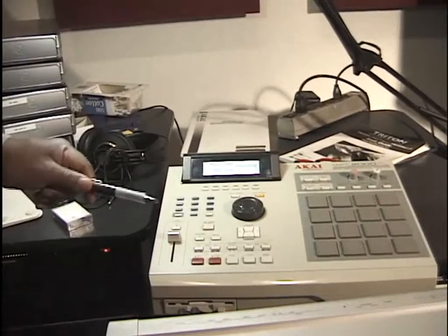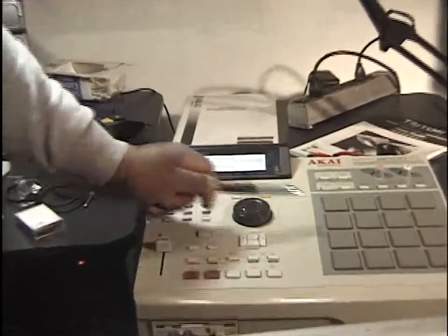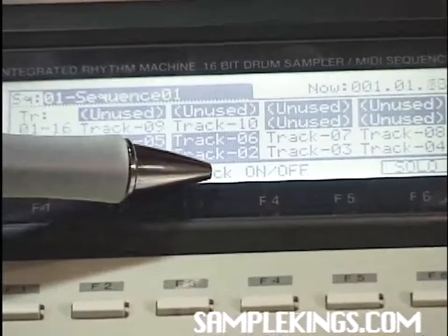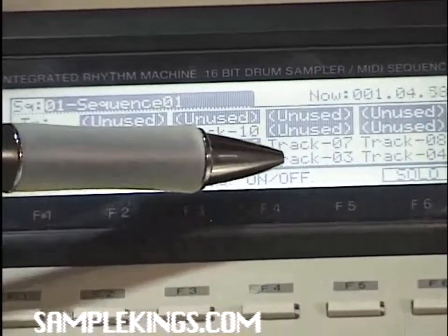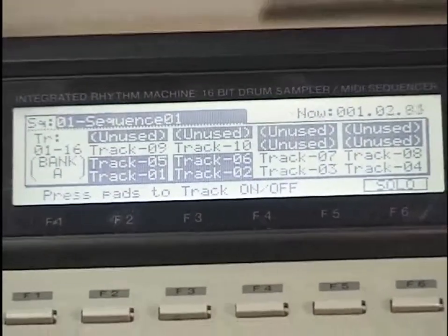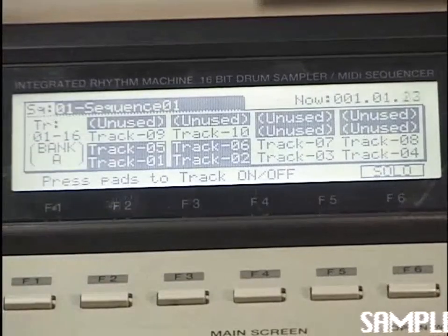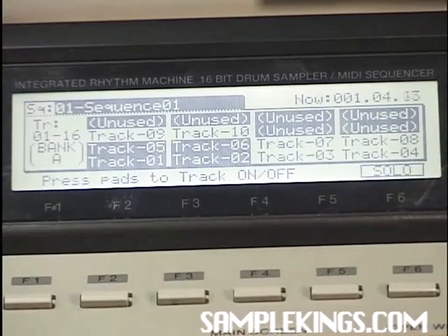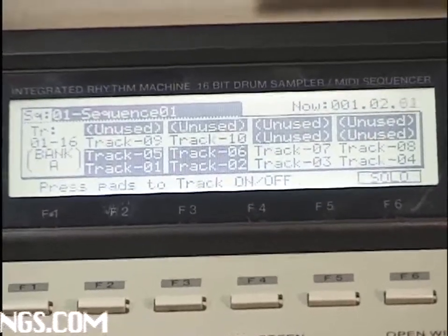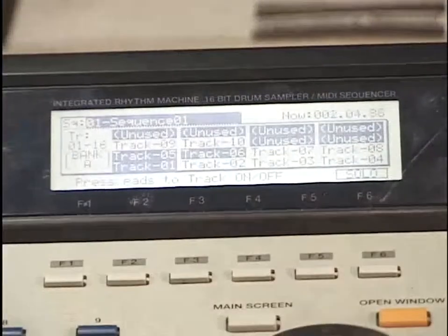Mix your tracks in by hitting your pad. Each track is assigned to a particular pad, as you can see right here. Track 1 is for pad 1. Track 2, pad 2. 3, pad 3, 4, and so on. Up to 16 tracks, 16 different pads. And you press a pad to turn a track on or off. You get the feel of the mix you want on your MPC Korg Triton combination. You know what I mean? It's fat. Back to just the groove.